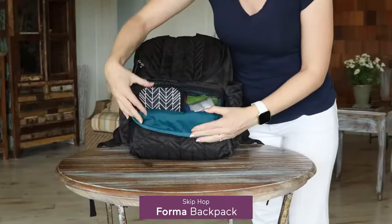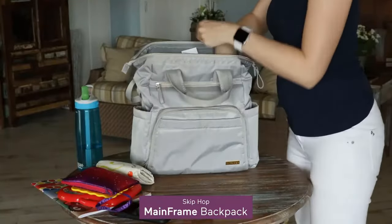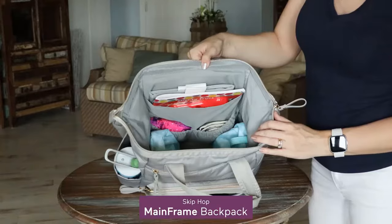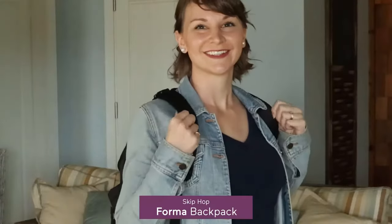Now here are some of the differences. When it comes to structure, the Forma uses storage cubes to help you store things and place them in specific pockets, while the Mainframe takes a different approach and gives you an extra large opening so you can easily see where you've tucked things away. The backpack straps on each bag are adjustable and comfortable, but the Forma has cushion straps, so I find them to be just a little more comfortable than the one on the Mainframe, which are made of a soft fabric.